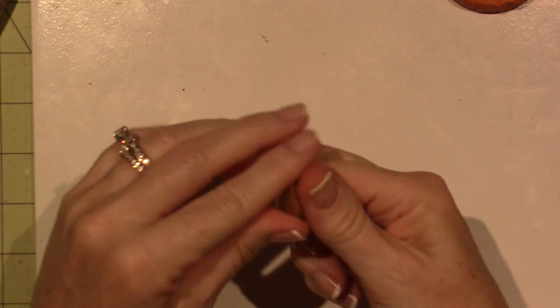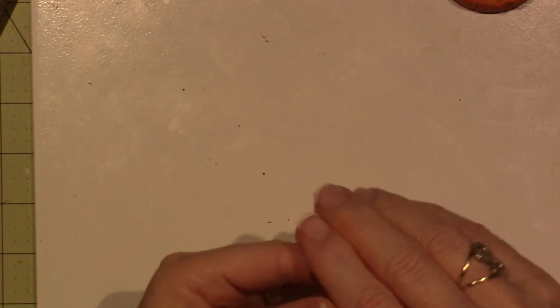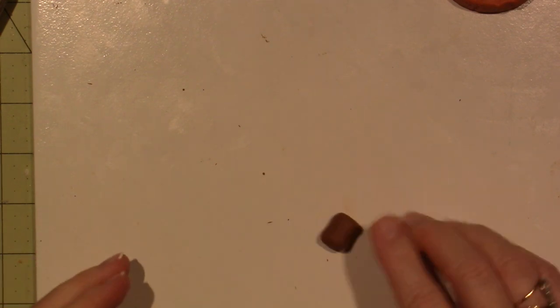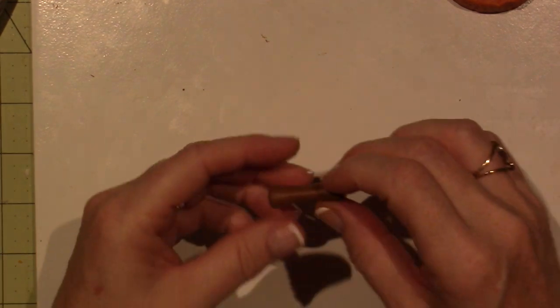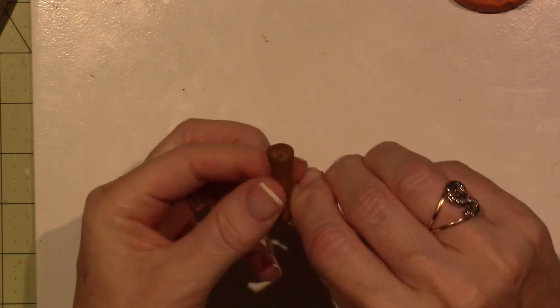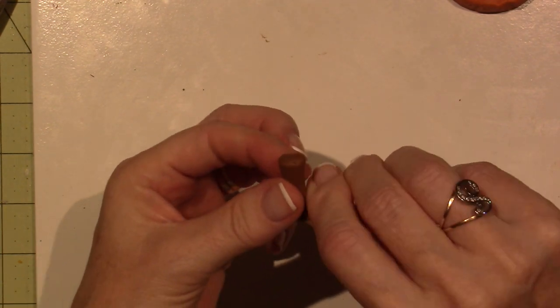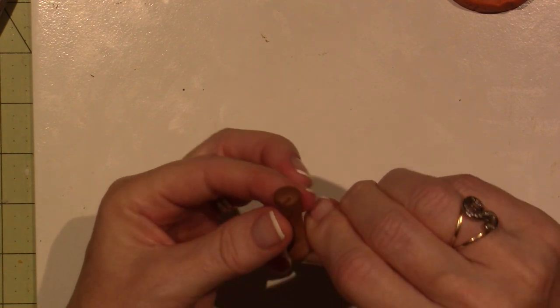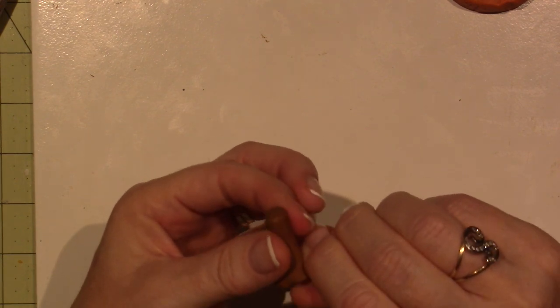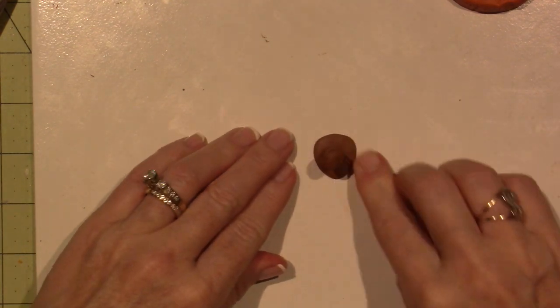I'm just rolling this in my palms, and it is good. I'm going to shape it into a little tiny stem. Just roll it, and I like that. I'm kind of making it thin in the middle. I'm going to pinch out these edges. I can tell that this is primo clay. It is so much firmer than that orange I was just dealing with, so it's better. I'm pinching out these edges because this is how the stem adheres to the top of my pumpkin.